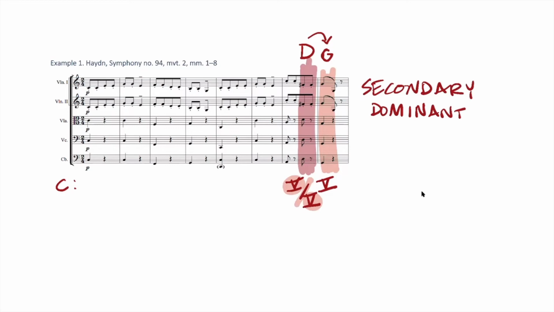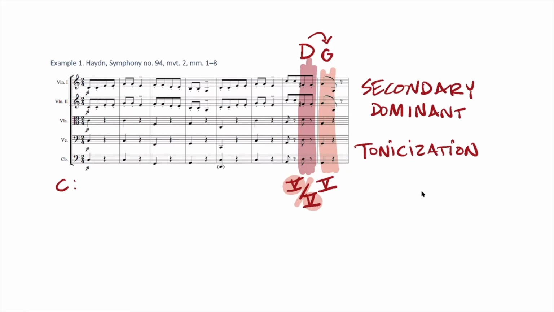There are a few terms to keep in mind. So these chords we see that function as applied or secondary dominants are part of a process we call tonicization. All this means is the process of making a non-tonic chord sound like a temporary tonic by playing its 5 chord or its dominant immediately before. As in this Haydn example, we are playing the 5 that exists in the key of G. So we are tonicizing, for a moment, the key of G.